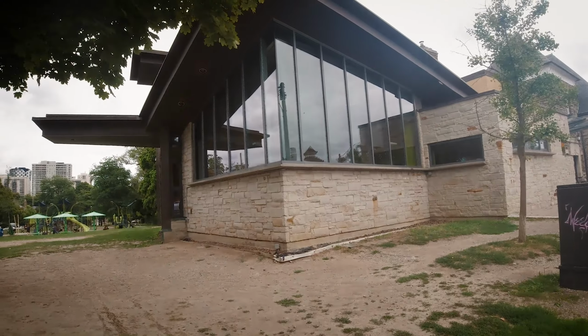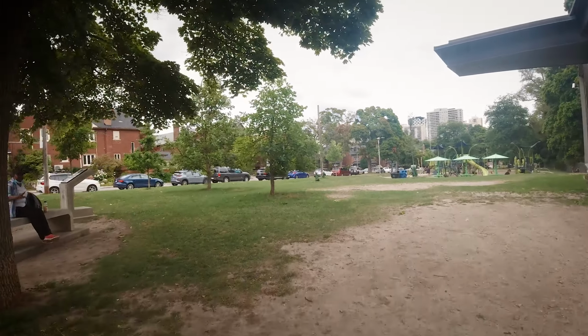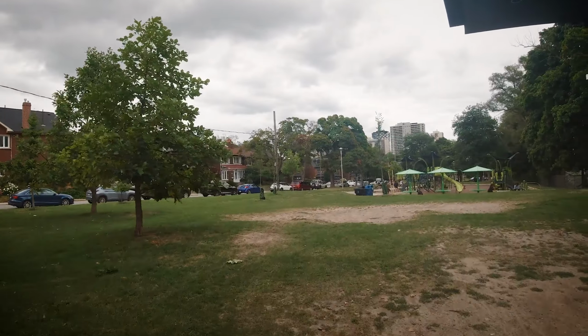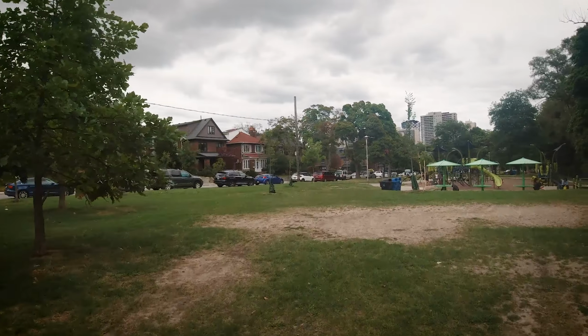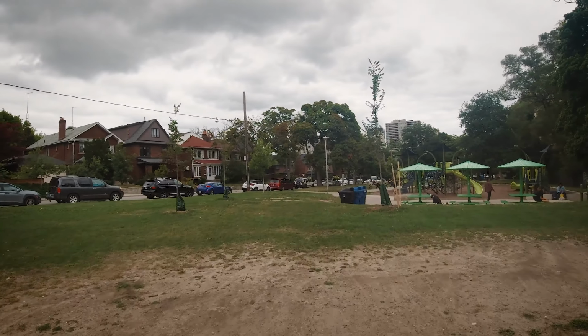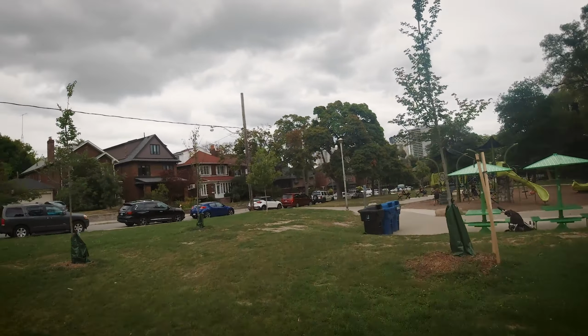Okay, everybody. We're back here on Runnymede, right? Runnymede. And oh, look, you were talking about play structures as you were talking about how much they spend. I've never seen this place. There's a library here, an old school library, and then they got a play structure here. We're gonna end the walk here, and then we see what we're gonna do next.